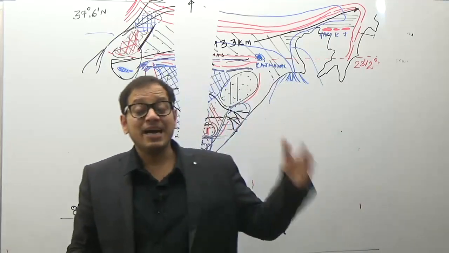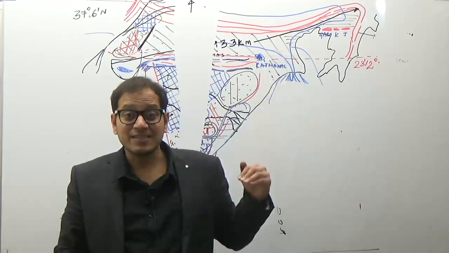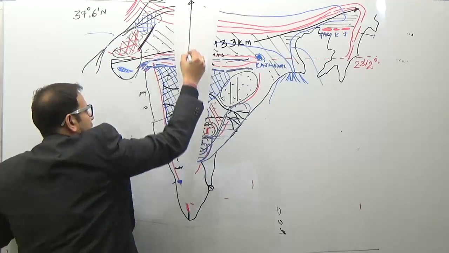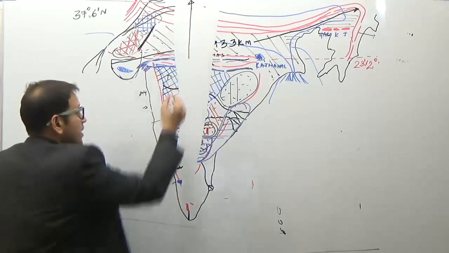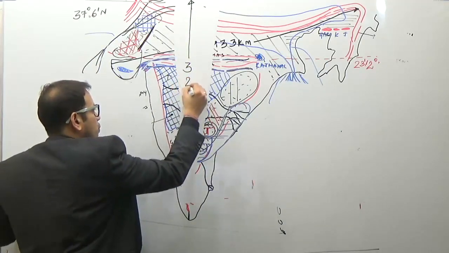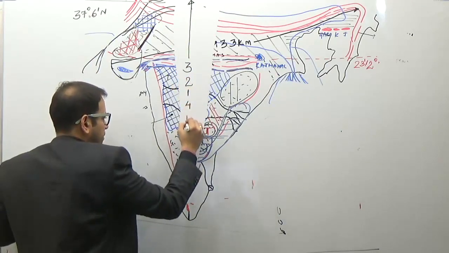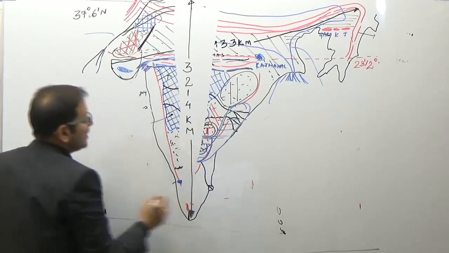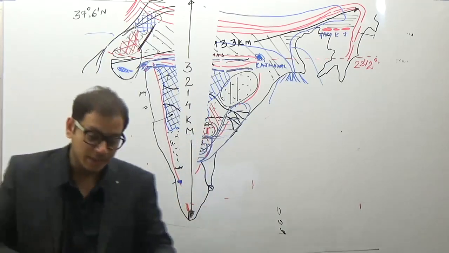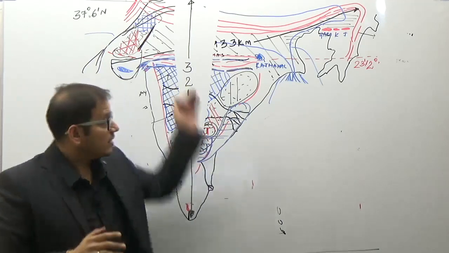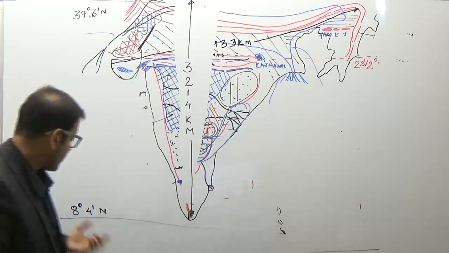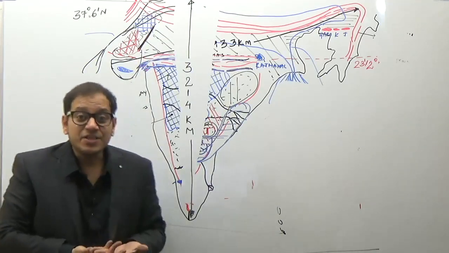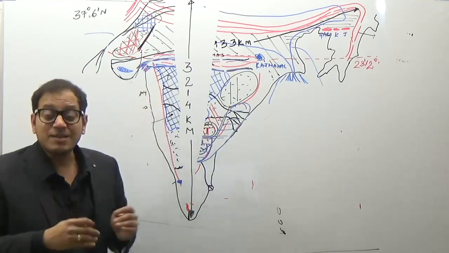So that means India lies for around 30 degrees. The difference between these two is 30 degrees. The north-south extent of India, from Kashmir to Kanyakumari, is around 3214 kilometers. So the north-south extent of India is 30 degrees, around 3214 kilometers. This is how the north-south dimension is here. Therefore, we say India lies in the northern hemisphere. Now, it lies in the region, it is known as a subtropical country.